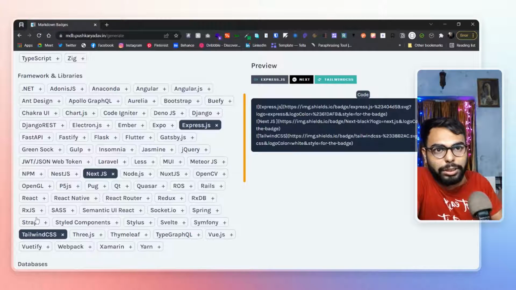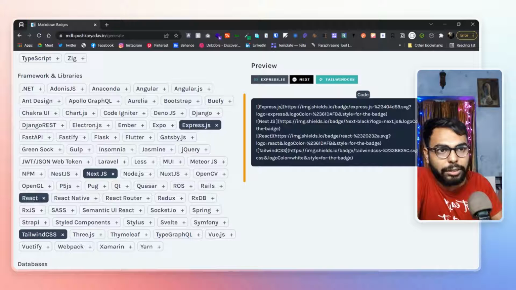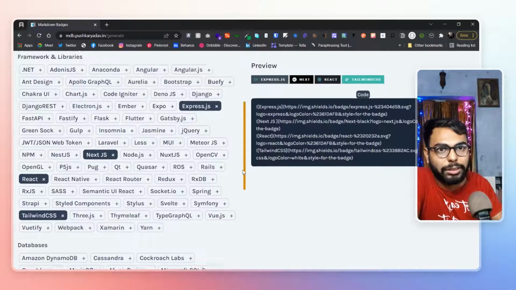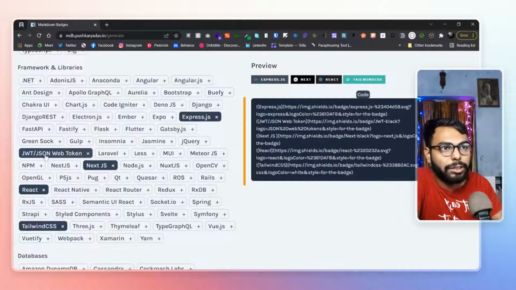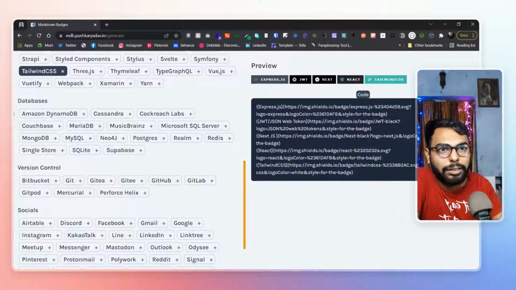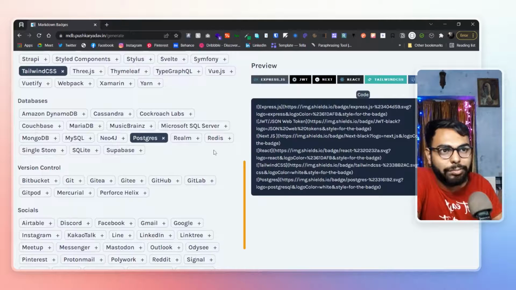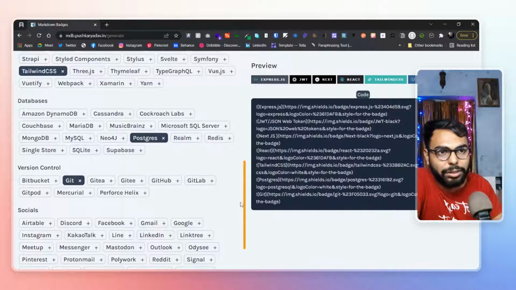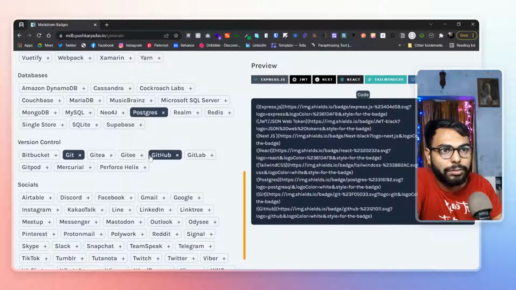Maybe we are using something else as well, maybe React. Obviously, whenever we are using Next, that means we are using React as well. Then suppose we are using JSON Web Token as well, so it will appear over here. Then for database, suppose I am using Postgres, not Supabase, not Redis. For version control, we are using Git and GitHub.